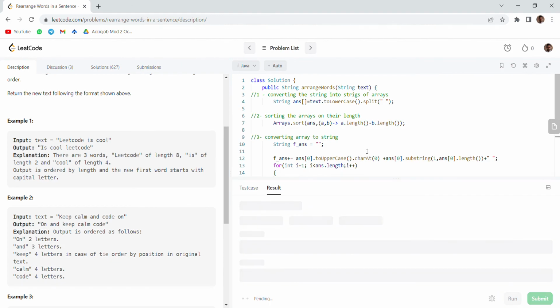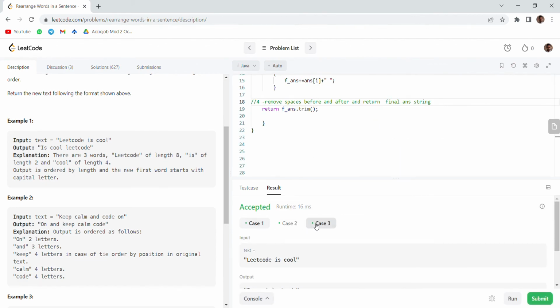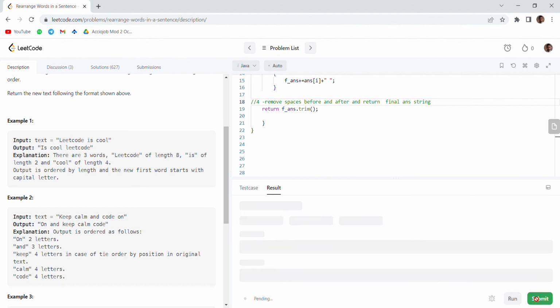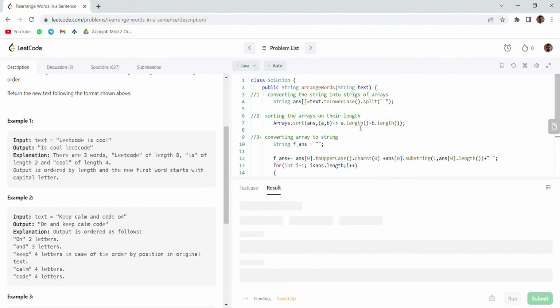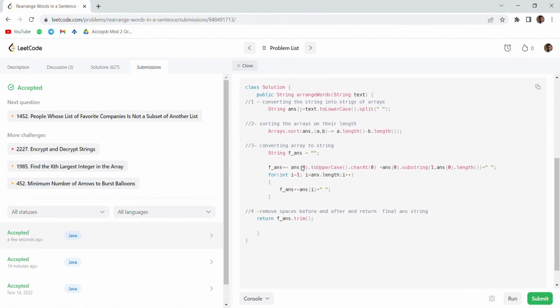So this should work. Okay, yeah, it's working. Let us submit this. Yeah, it's working fine. So this is our code, and these were our steps.